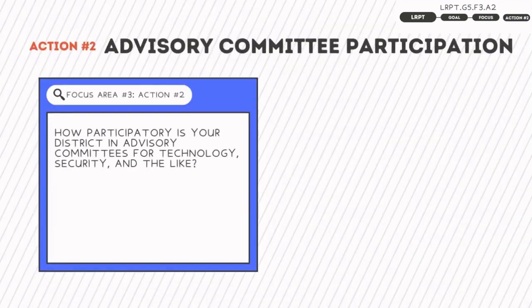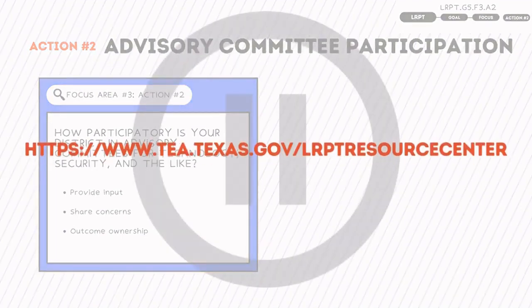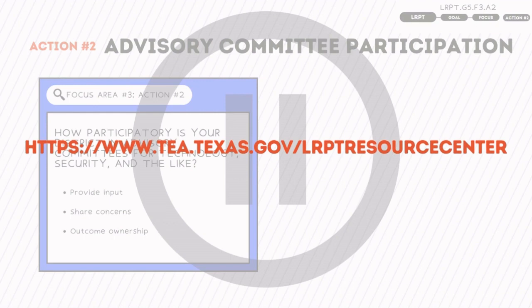Advisory committees for technology, security, and the like present an opportunity to provide input, share concerns, and take ownership in outcomes. How participatory is your district in these types of advisory committees? Is there a group you participate in regularly that allows input and concerns around technology? Pause the video here to write in your workbook how you participate in groups like these, or how you plan to begin, and what benefits it brings to your district.